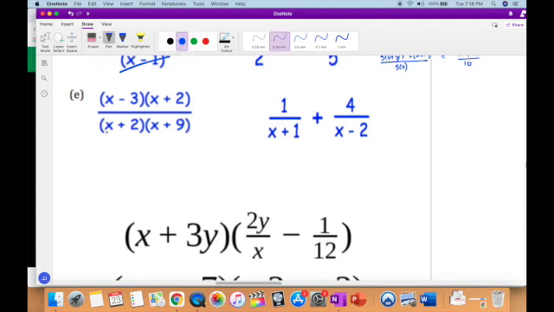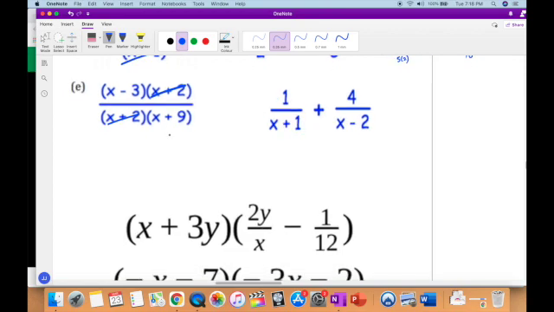So this x plus 2 will cancel into this x plus 2. So I will now get x plus 3, x minus 3 over x plus 9. I mean, that 3 and that 9 seems a bit too close. Is there any way? What if I had x minus 3 on top? If I had x minus 3 on the underneath, what could I multiply in order to make this x plus 9? Anything? Is there any way that I could cancel anything like this, or is this the final answer?